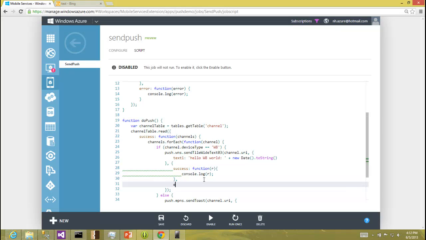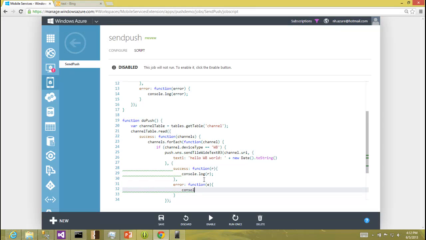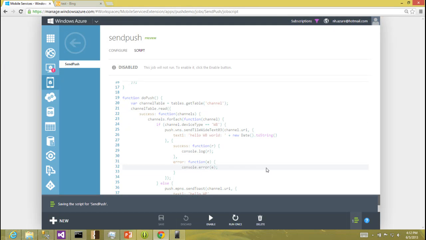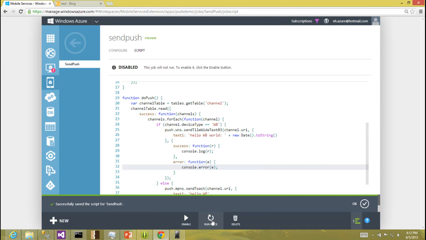This is the error callback, and we'll just say E, and we'll say console.error E. Okay. So this green basically means I've got a mixture of tabs and white space. So I'm going to save that, hit run once.